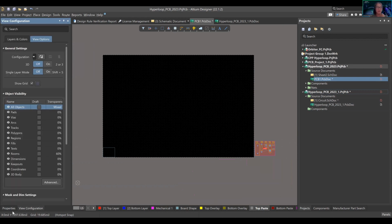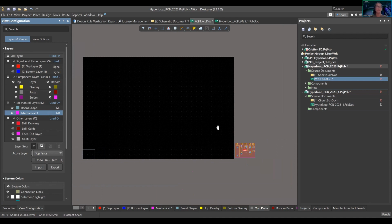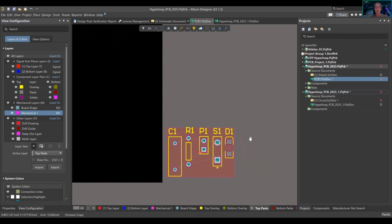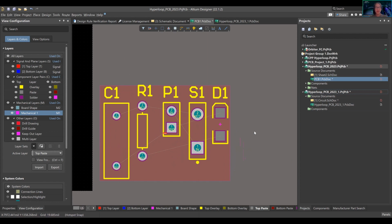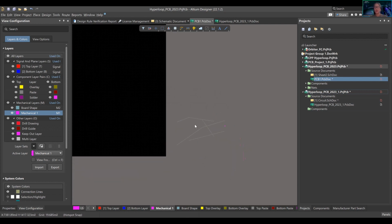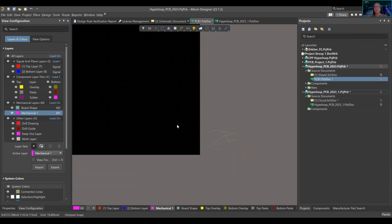We don't want that. So we're going to go back to our layers and colors over here. There isn't a board shape layer. One thing to keep in mind is that Mechanical 1 is open, right? You could use that. The problem is that if I Shift S, I'm trying to see what's on this layer. There is something on this layer. I'm sure the fab house or assembly house is going to use it, so I don't want to draw anything wrong there.